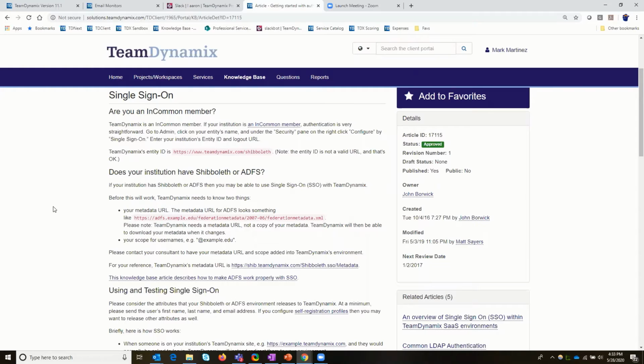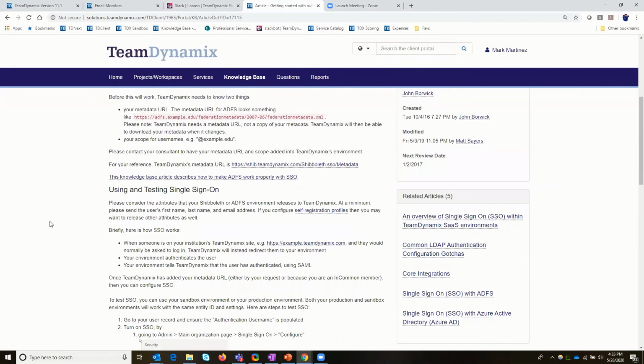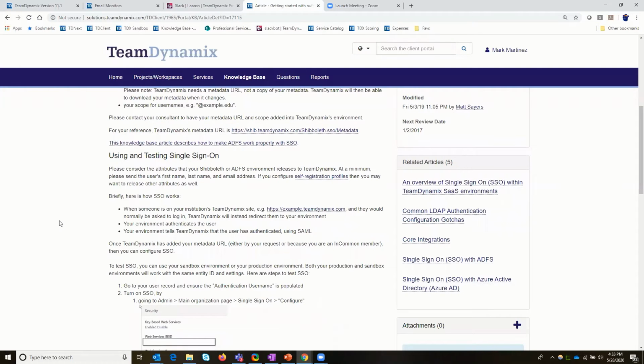I'm sorry, can you say that again? It's a product named PortalGuard. Oh, PortalGuard, okay. This is where I start getting into the weeds a little bit, where I haven't heard that one term before. But SAML is certainly supported here.